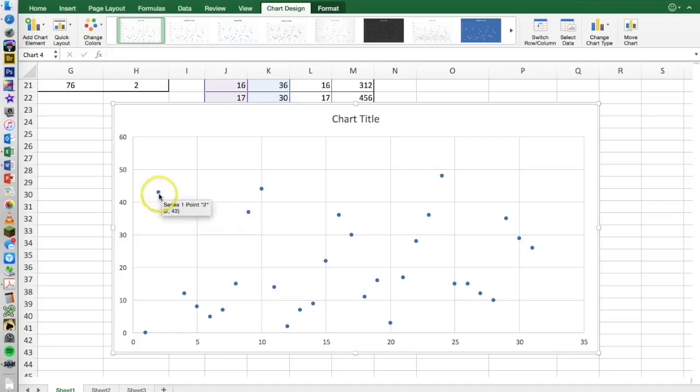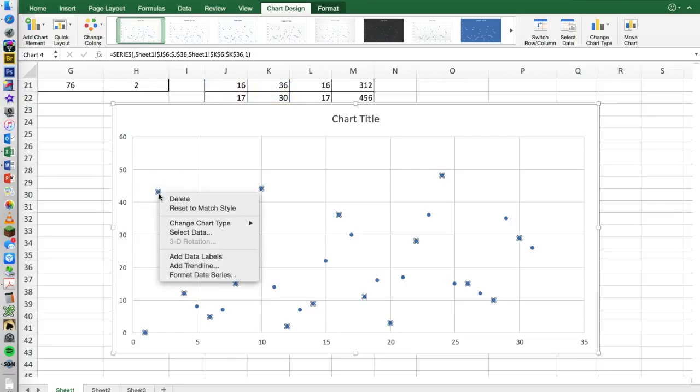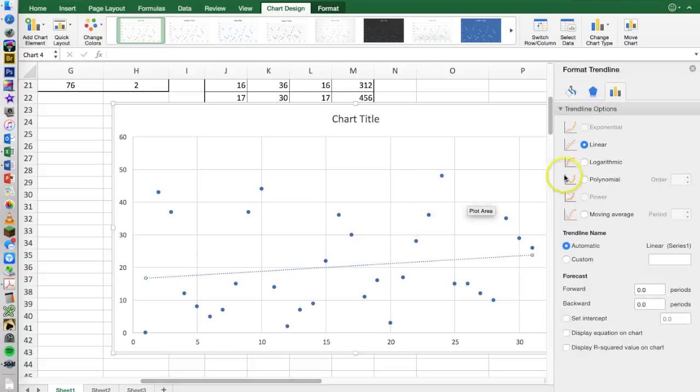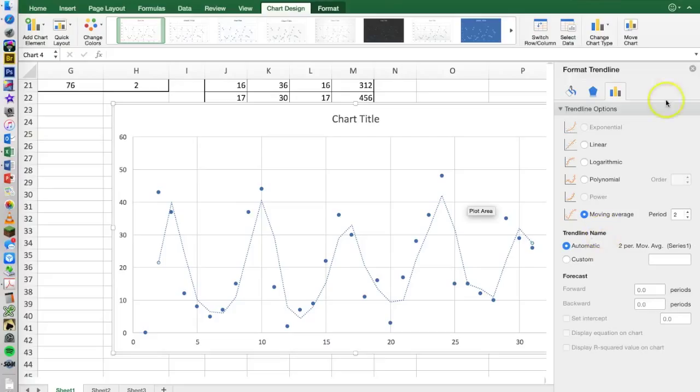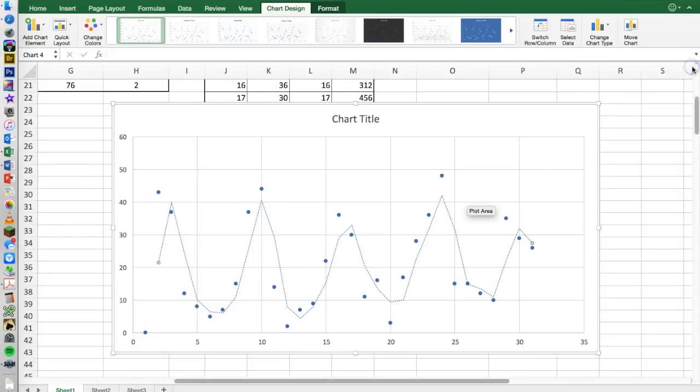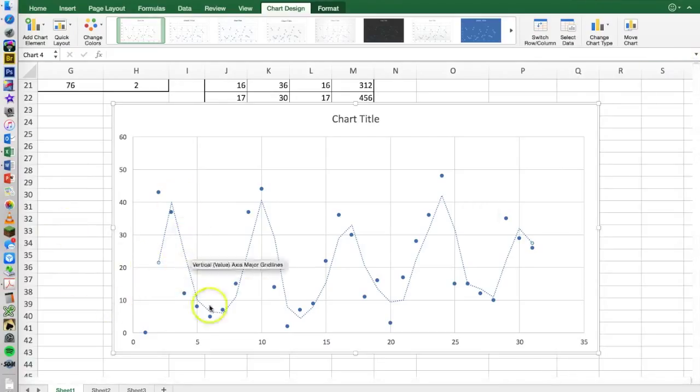And perhaps if we wanted to, although it's not going to be great, add a trend line, you'll see it won't be perfect. So let's do polynomial here. Doesn't work, right? Doesn't look good. A moving average, however, does work in this situation. In this case, you can see that we have these ups and downs, and they happen at 7-day intervals, meaning the weekend. So let's leave that as it is right now.